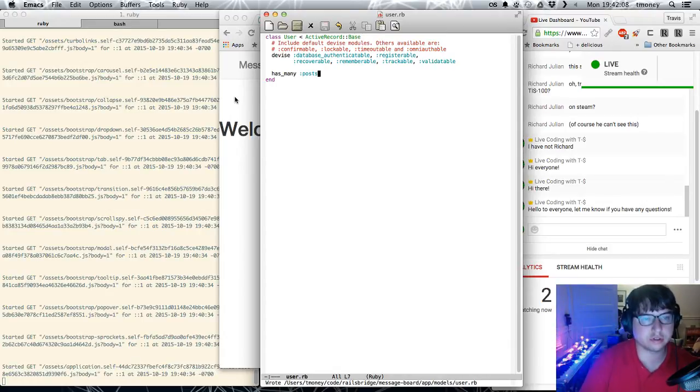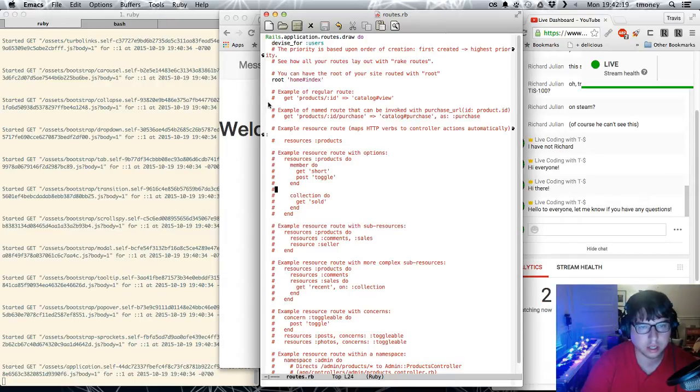Now let's create our routes for posts. Config routes. And basically we want to do just this resources thing, except we want to do posts.